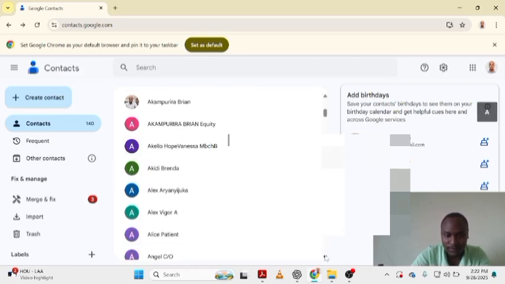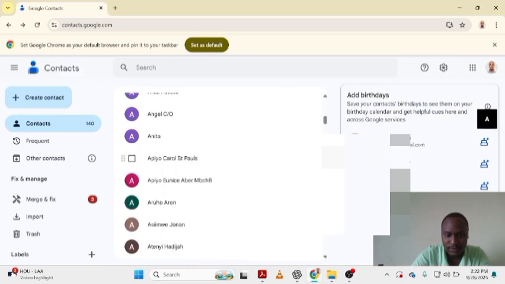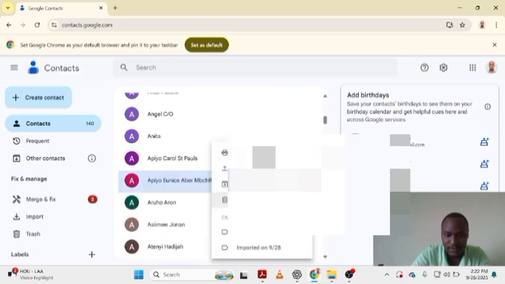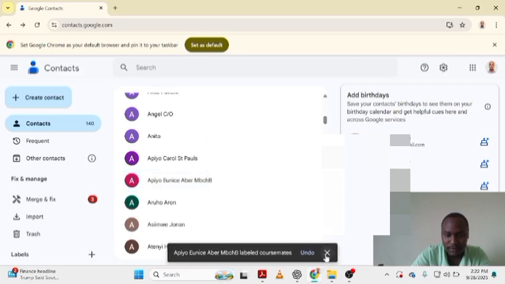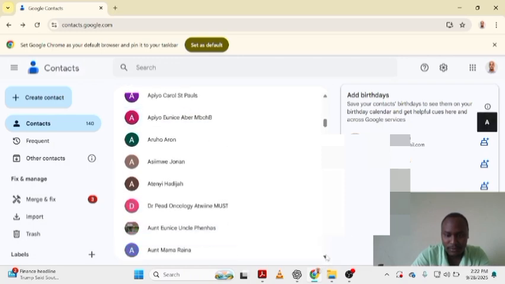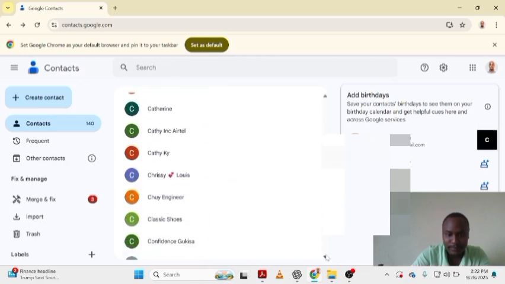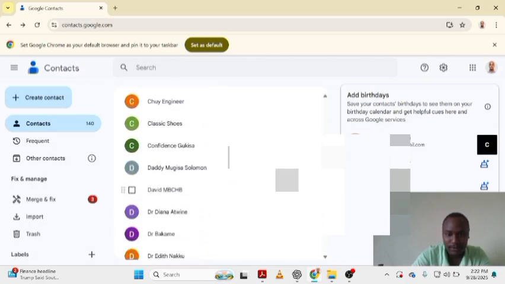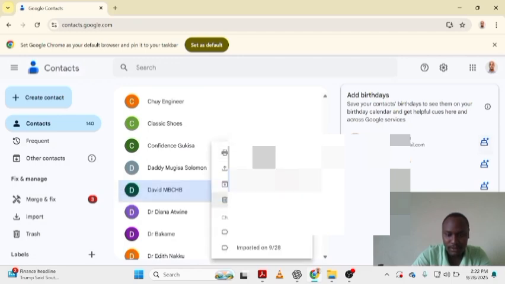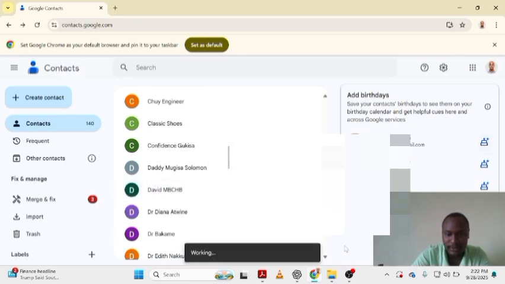I'll also scroll down to add some other person. This one, I will say cosmate. That will be done. I'll move down to see any other person who is nearby. Okay, here we have another one. I'll do this and I'll say cosmate, and they'll be added to my label.